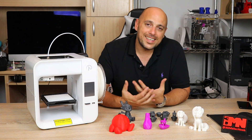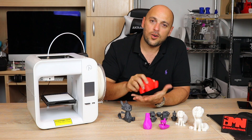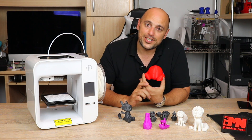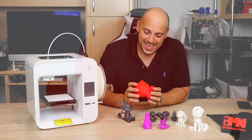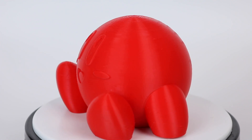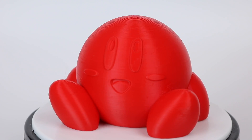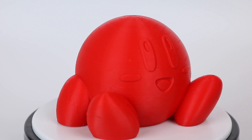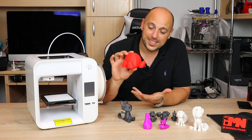After that, I decided to create a profile on Simplify3D based on the settings I had from Cura and see how it fared. I decided to print this Kirby by Chaos Cortec at 85 millimeters a second. Unfortunately, the settings weren't exactly right, and while the print came out okay, you could see there was retraction on the outer layer. I didn't have enough time to keep playing around with Simplify3D because the machine has to go back to Kodama. But for 85 millimeters a second on a $150 printer, that's actually quite good.